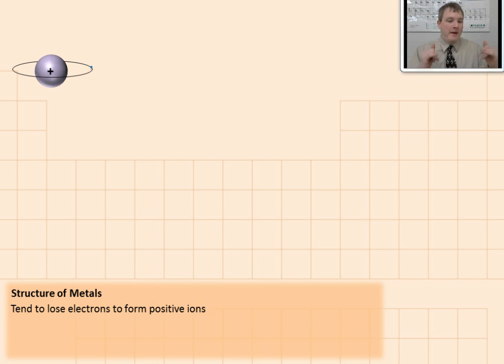You need to think about atoms of metals this way in order to truly understand their properties. Because what happens with atoms of metals is they have these outer electrons that are delocalized. They're not really connected very closely to the atom at all. They're very free to move around between the cores, the positively charged cores of these metal atoms. These outer electrons aren't really tied to a specific atom. And that's what makes them delocalized.